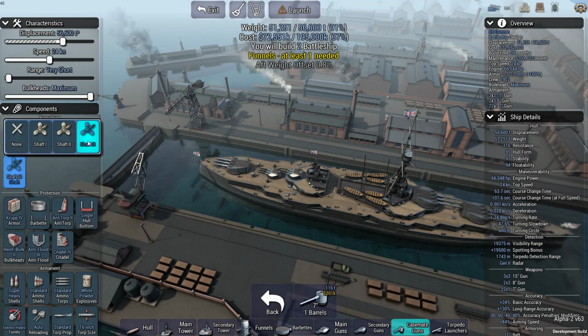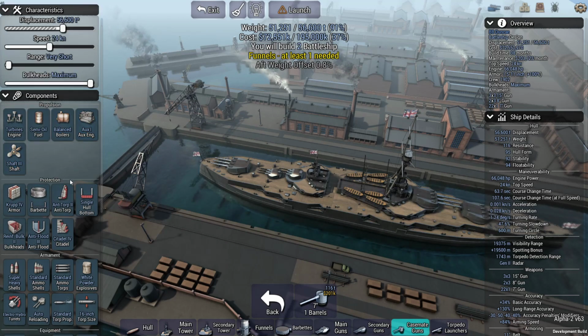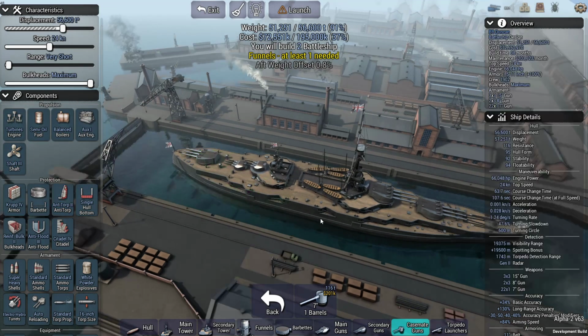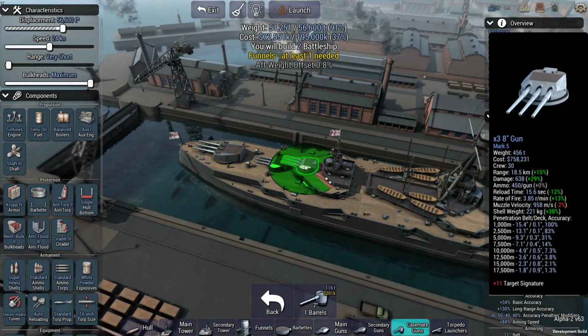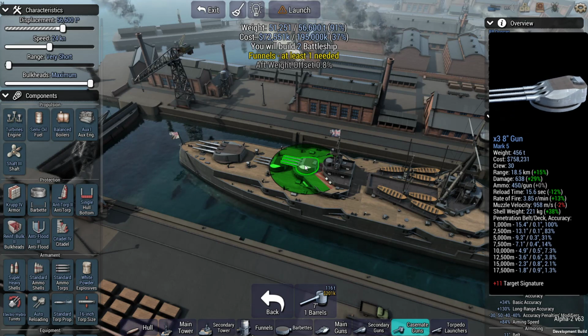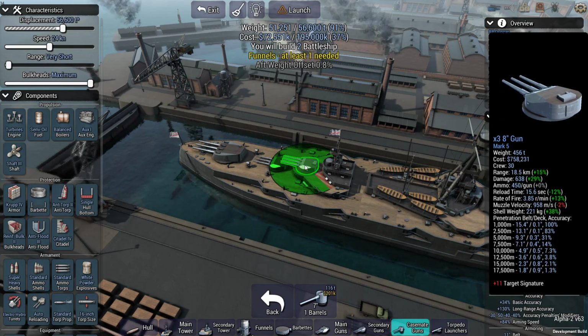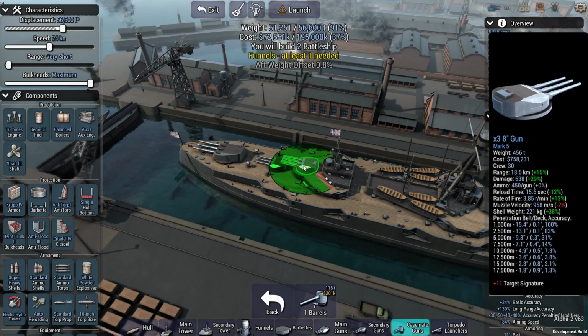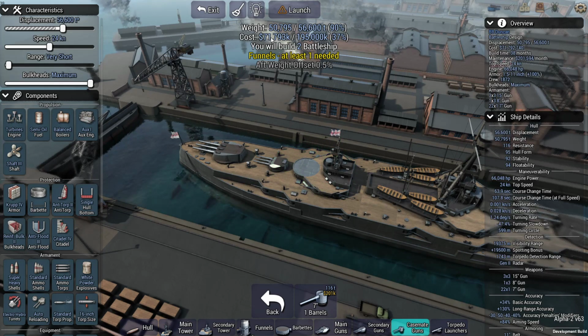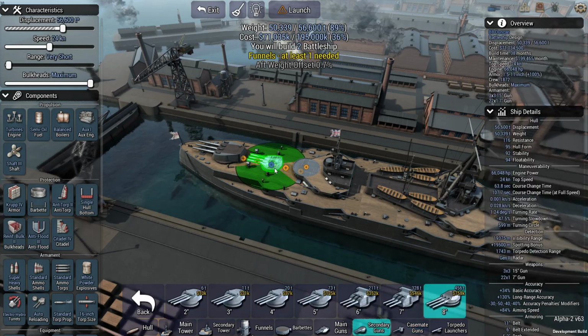I feel like we've done a really good job min-maxing this thing, at least much better than my last attempt. Now I'm really torn. How expensive are these things? These are 800K. That does not seem like a lot. If I just right-click this one, 72.5. Yeah, it went down by exactly 800K.